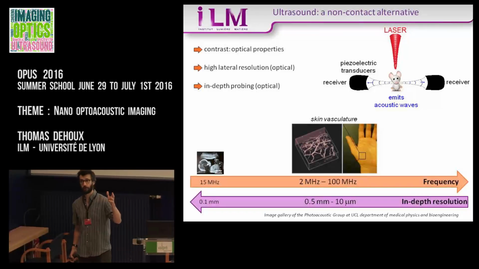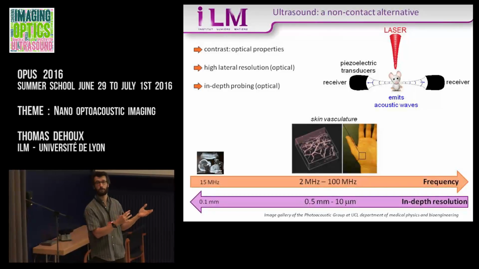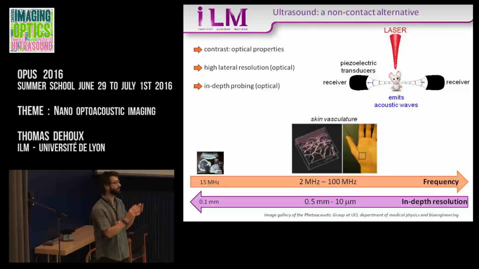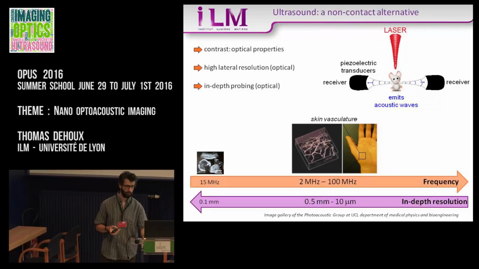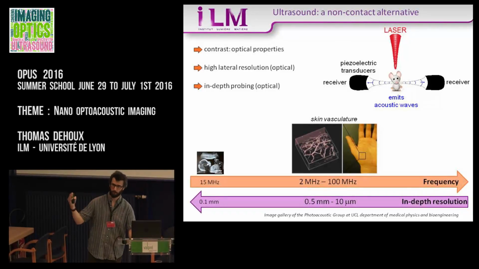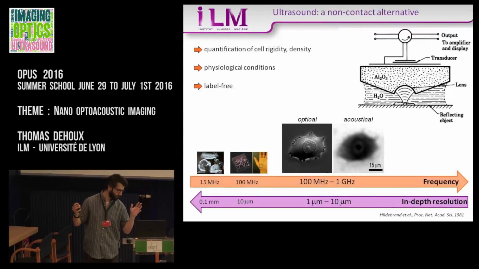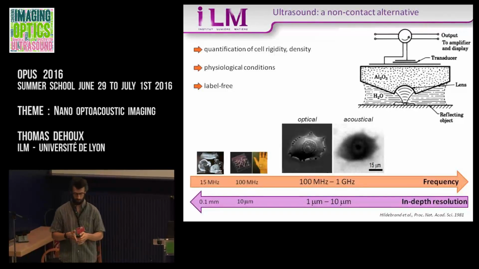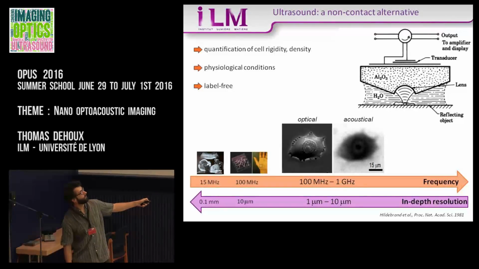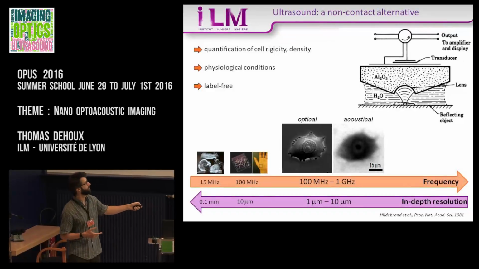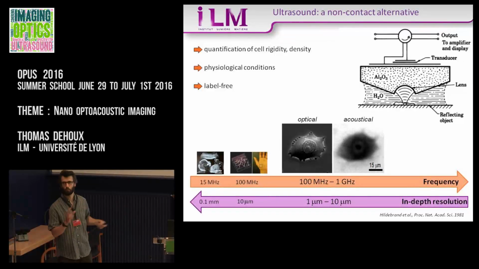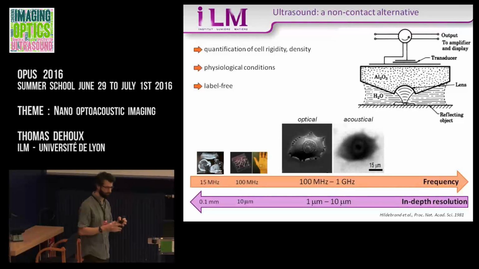You can use the photoacoustic techniques, but you will get a contrast which is based on the optical properties, and you will still not get quite the right resolution. You will be limited to tens of microns. So you need to go a little bit further in frequency. You could use acoustic microscopy, in which you focus the sound with a specially engineered lens, and you can reach several gigahertz frequencies at room temperature and obtain such images. But you can see it's still not enough, because if you compare the optical image to the acoustical one, it's a little bit blurry.